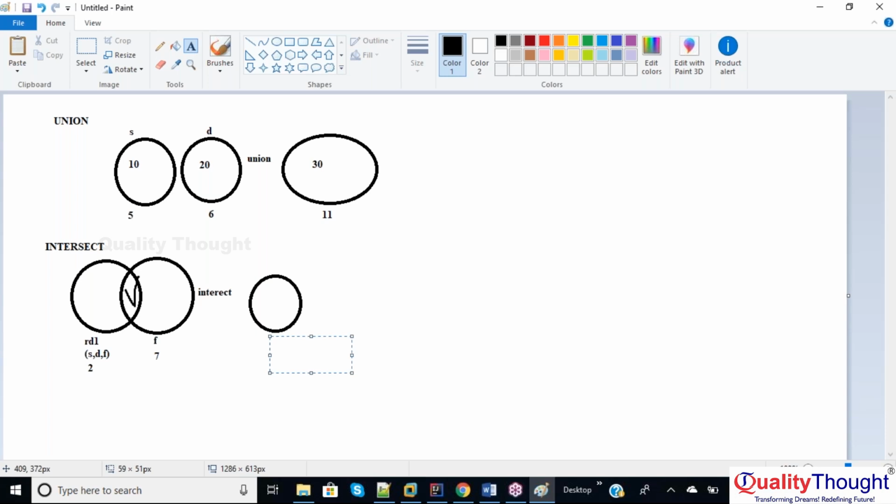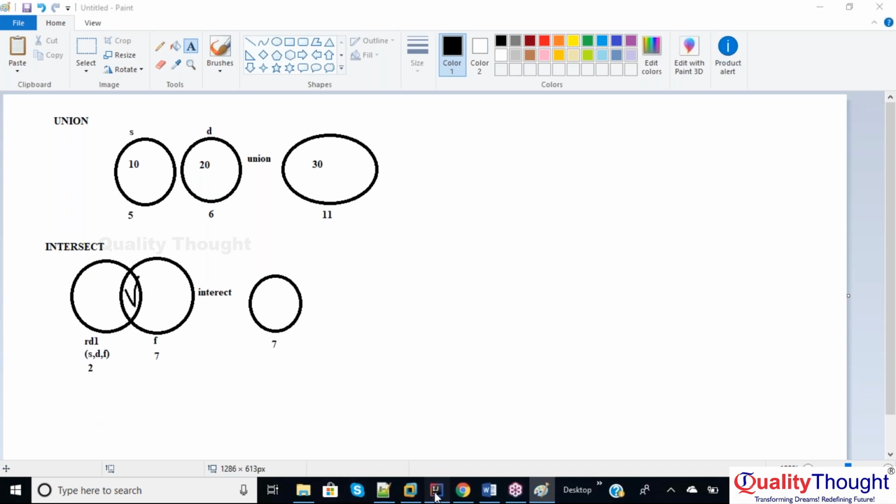So if you perform intersect between the first RDD and the second RDD, it will return the RDD with the highest partitions. So we'll get 7.